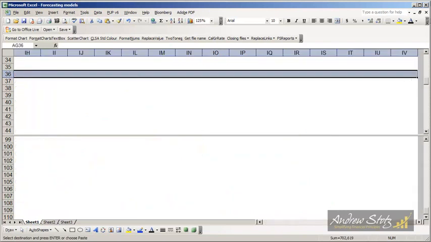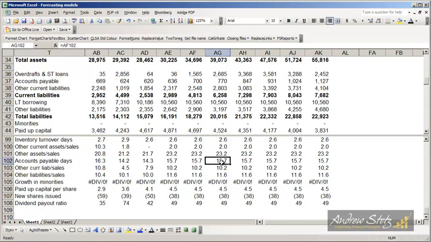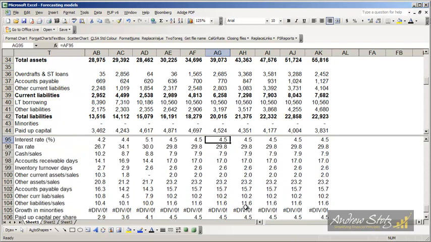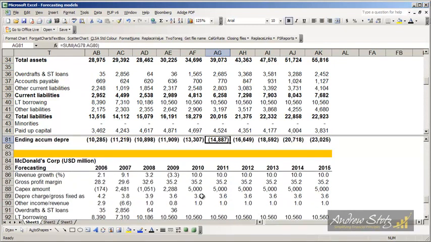Now I'm going to copy this over to future years, and we're going to get a small amount of short-term borrowing. Now, when we see that small amount of borrowing, we may change our assumptions. For instance, we may say, well, actually our amount of capex growth is too high. So let's reduce the capex growth to 4500. That's going to require that we borrow less money. And so that's how we may make the adjustment.